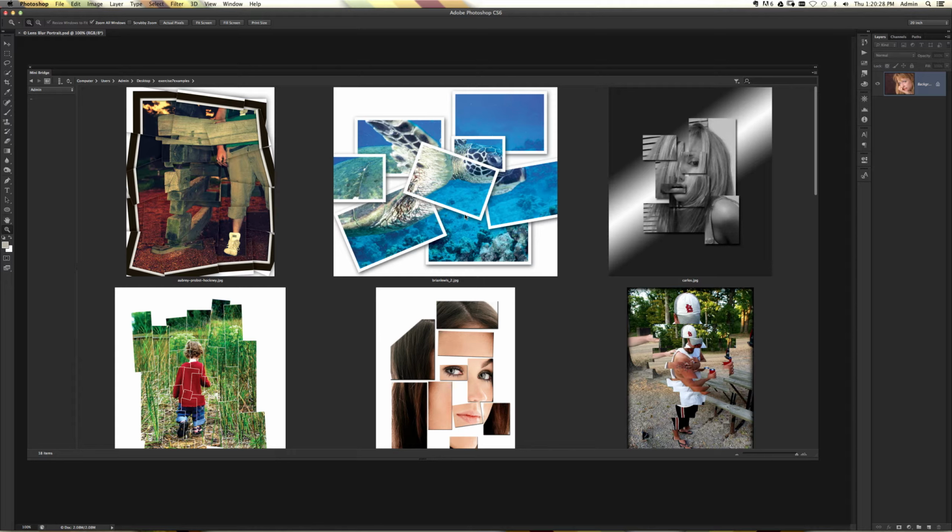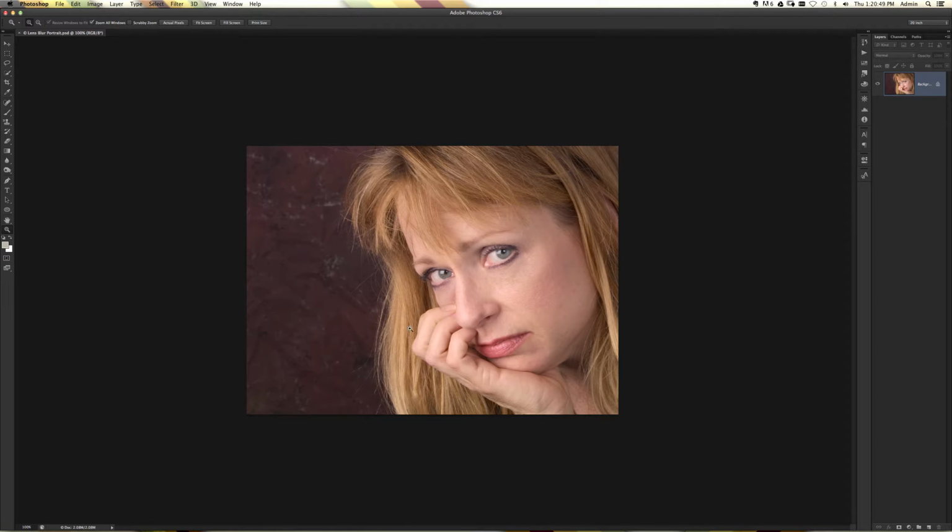And so what I mean by faking it is you're just going to use one image and copy and paste elements out of it into a different image, putting them back together in different orientations and maybe with different styles and layer styles and things like that. So you can see a few different examples here in the Mini Bridge. And so I'm going to show you how to do it just with this wonderful portrait example of this woman who seems very excited and very happy to be a part of this exercise.